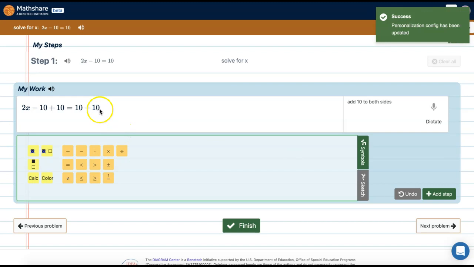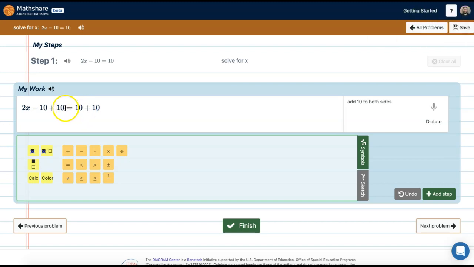The next part that I want to show off then is the cross out and replace functionality, and what that sounds like when it's read aloud, and then also the replace box. So first what we'll do is I'm going to highlight this one. So in my equation we have 2x, and then we had minus 10. So we're going to be adding 10 to both sides of this equation. So in this first part here, we have negative 10 plus 10. That is going to be crossing out to 0. So that equals out to 0.